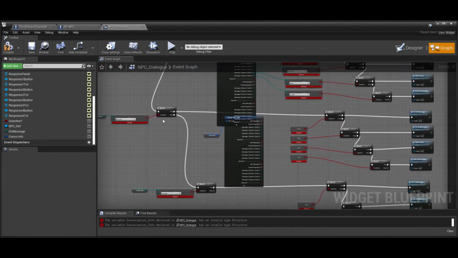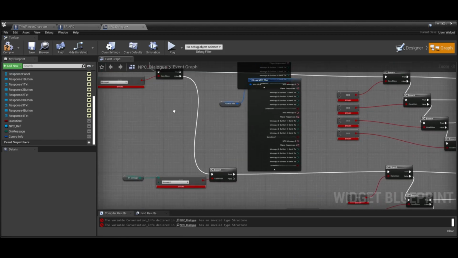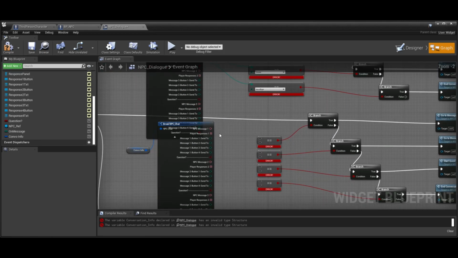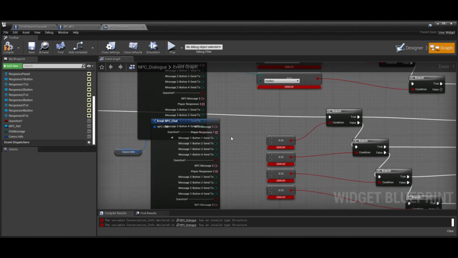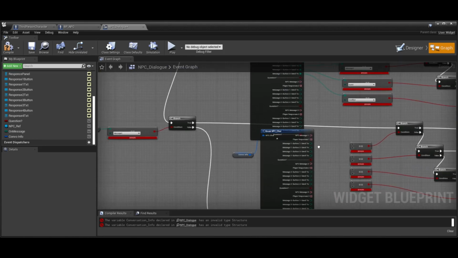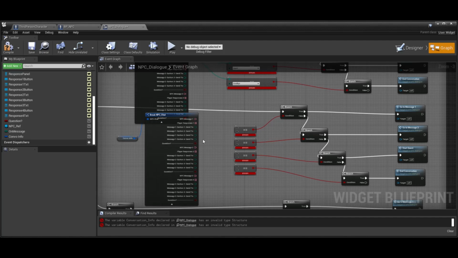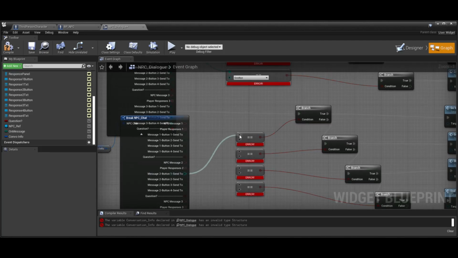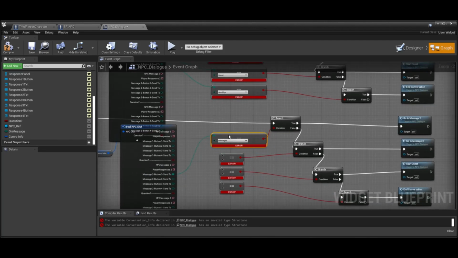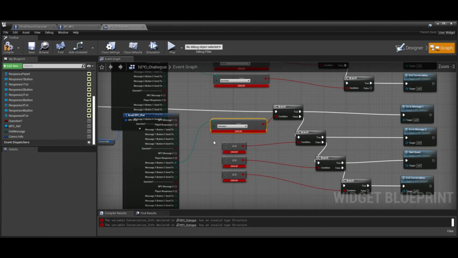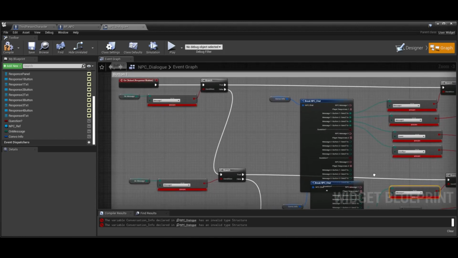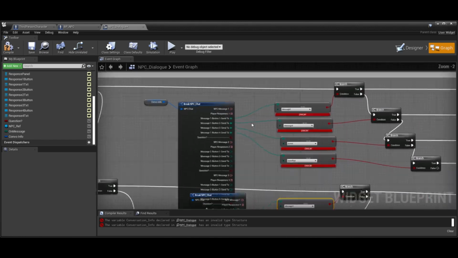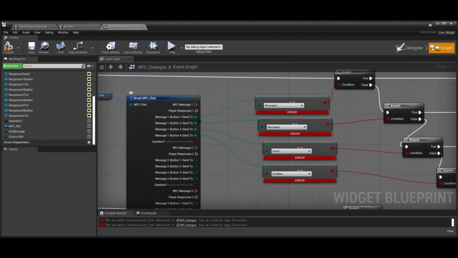Alright, so now for message 2, we're going to want to send button 1, or wait, we're going to want to send message 2 button 1. Yeah, see, I've done that wrong because all of these are button 1.